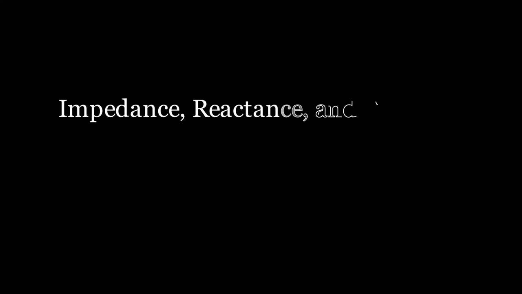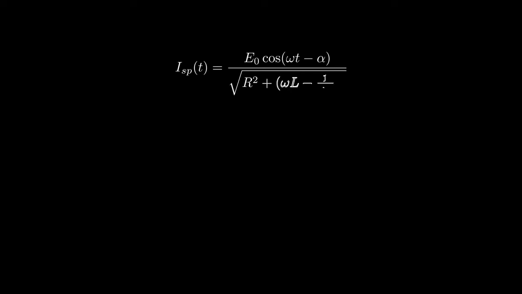Lastly, I'll be talking about impedance, reactance, and time lag. So remember how in the last section, we had a really nice final form for the steady periodic solution, and it was written as C times the cosine of omega T minus alpha. In that expression, we had cosine because the right side of the equation was F0 cosine of omega T, and that had a cosine. But in this case, since our right side actually has a sine, we want to convert this into a form that has sine in it.